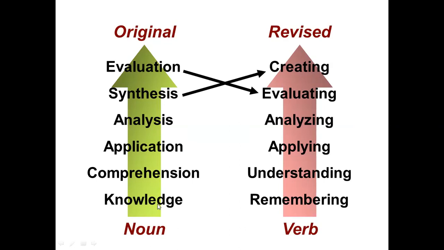Right. So evaluation is seeing the value when it comes down in the revised version, because we believe now that generating new things is more difficult than seeing the value of already produced something. So evaluation is that we give our judgment, a value judgment, about something already created. A novel written by somebody, we write a review for it. A machine produced by somebody, we see how beneficial it is to us. A theory proposed by a scientist, we try to see how far it works.